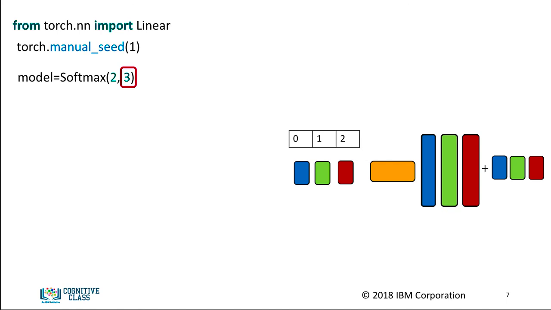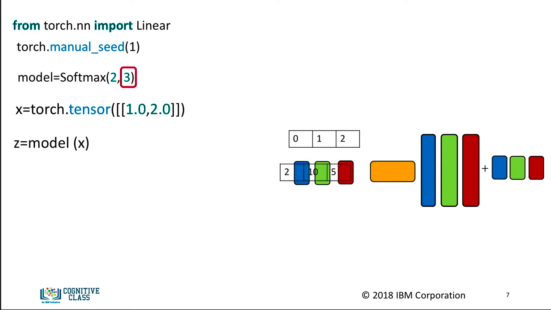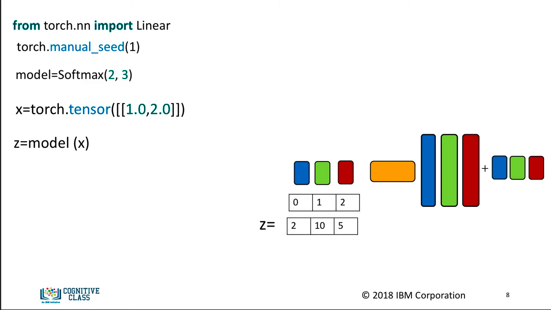So we'll use our color model to illustrate what's going on. So we have an input tensor of 2 dimensions. We input it to our model, and we get our output z. Now let's bring the columns a little closer to get a better idea of what's going on. So we call the function max on z, and the argument 1 indicates it would like the maximum with respect to the axis 1, or the maximum with respect to each column.